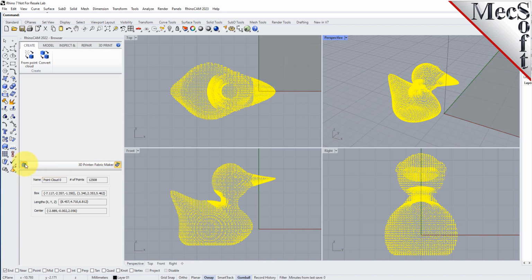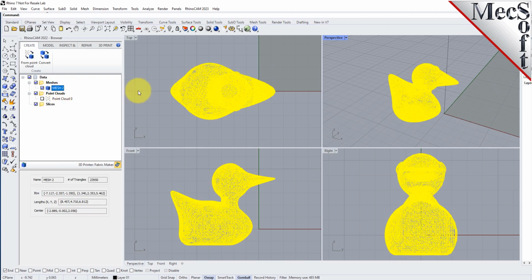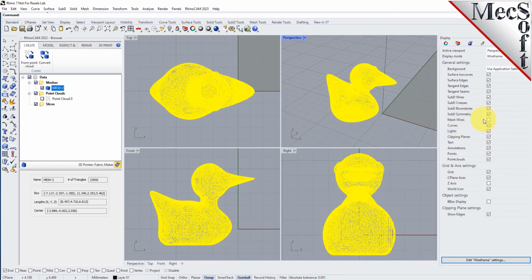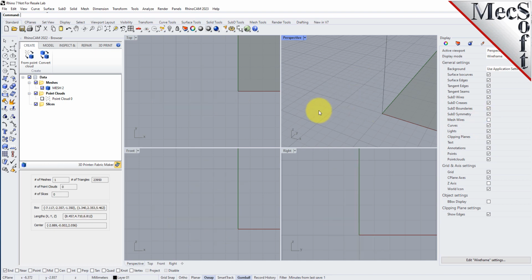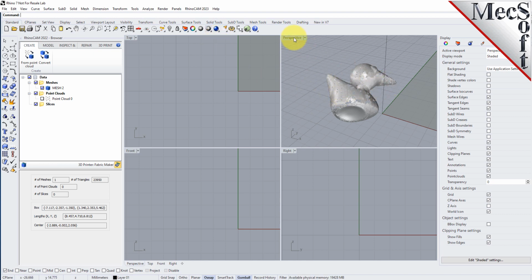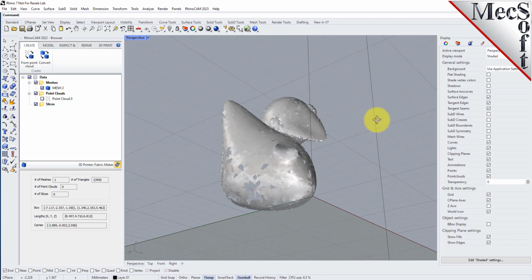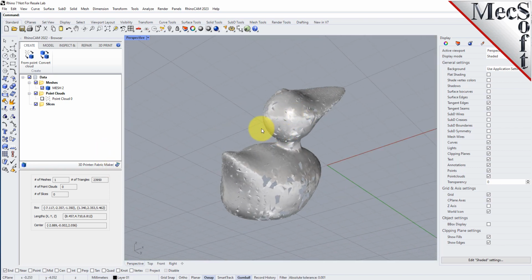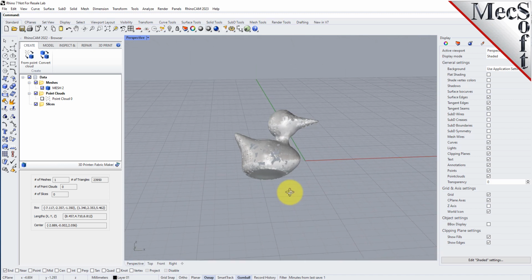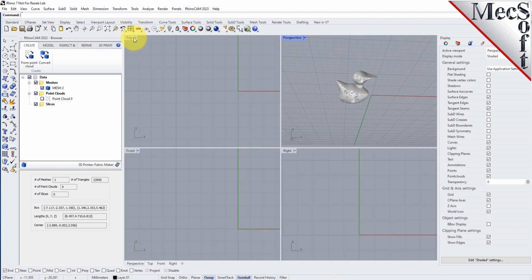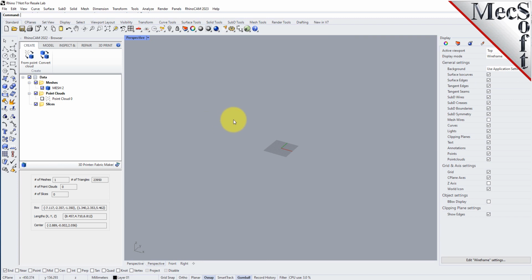Let's turn off the point cloud, and you see that a mesh object was created. Under the display, let's turn off the mesh wires and select our rendering. So we have a nice, not really nice, but we do have a mesh from the point cloud file. The reason we selected this point cloud is we knew it was going to be a not so perfect mesh. You'll run across this when you create meshes from point clouds where the data might be missing in certain areas. That's where the mesh module comes in handy.